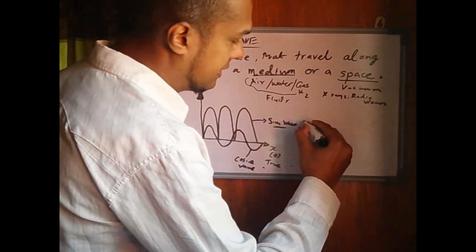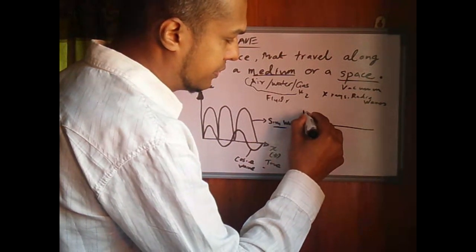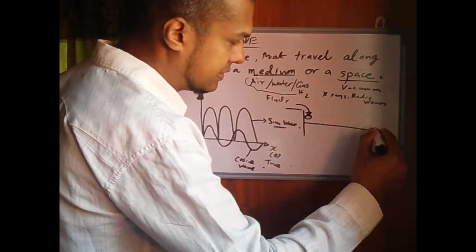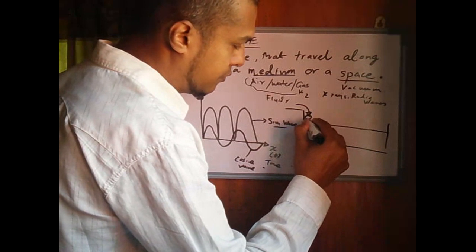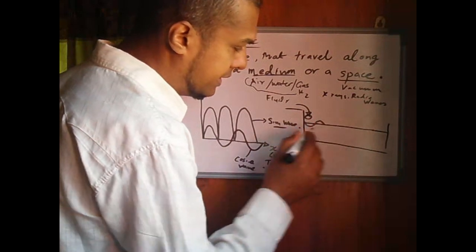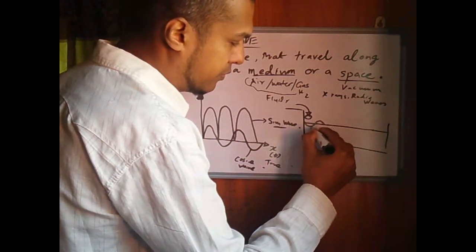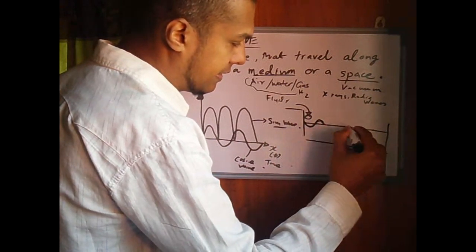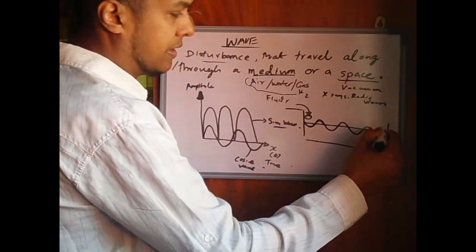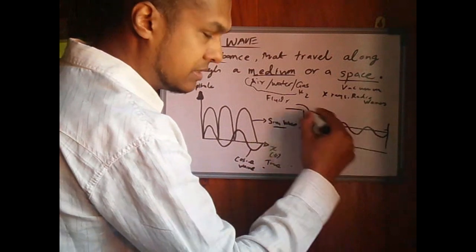So if you consider the surface of water, and we put a rock onto the water. So this is like a tank. Once the rock goes in, the water level goes down, and that creates a peak, and that peak travels all the way to here. One moment the peak is here, and another moment the peak is there. It keeps traveling and hits the edge. Once it hits the edge, it comes back. This is a wave actually.